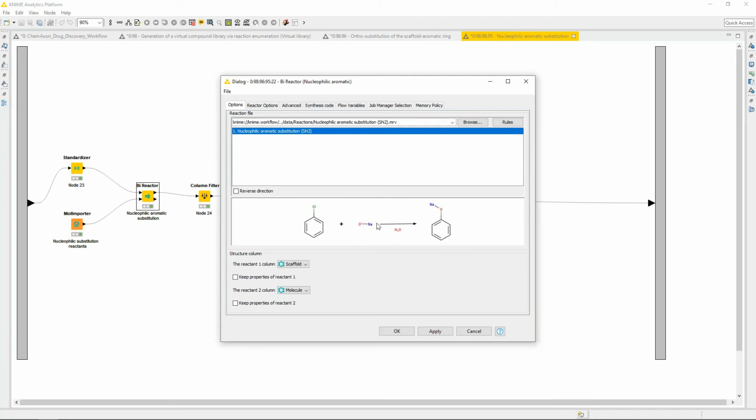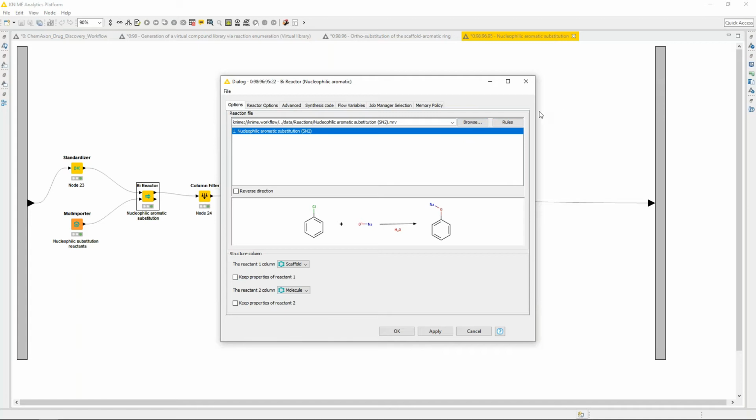And then we needed the right type of reactants, which we import with another mole importer node from another file, which can be found in the reactant subfolder of the workflow group. And finally, we also have to import the reaction schema that describes this nucleophilic aromatic substitution-like or SN2-like transformation. This reaction schema can be found in the reactions subfolder of the data directory in the workflow group.